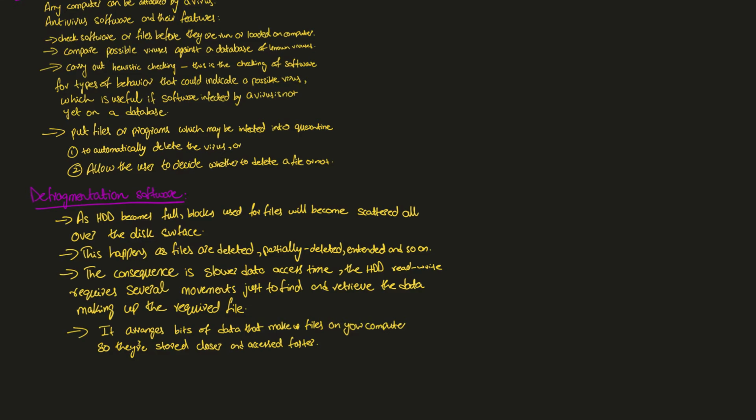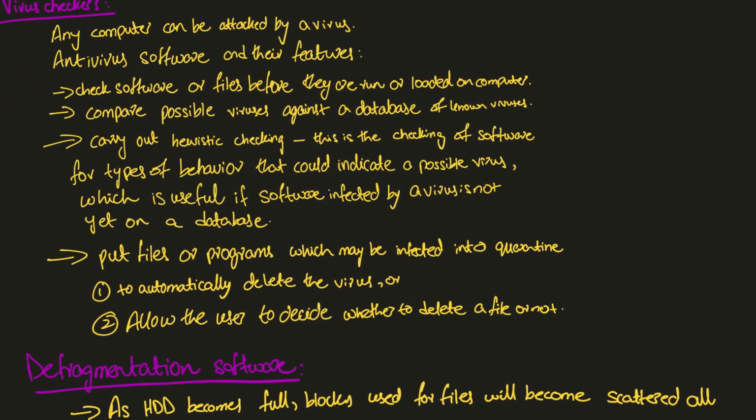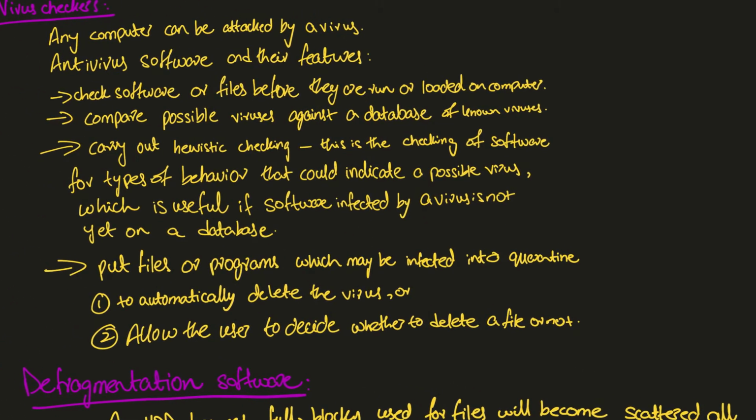Now we move on to virus checkers, right? We all know any computer can be attacked by a virus, right? And in order to prevent that, you need to have antivirus software that runs in the background and constantly checks your files, whether a virus is present inside your file or not, right? Basically, it checks software or files before they're run or loaded onto the computer. It also compares them with a database of already known viruses, right?